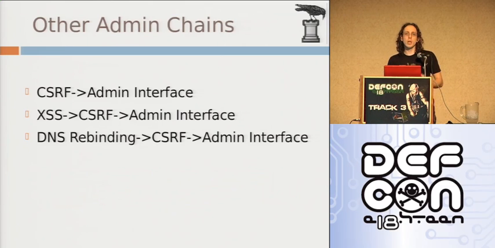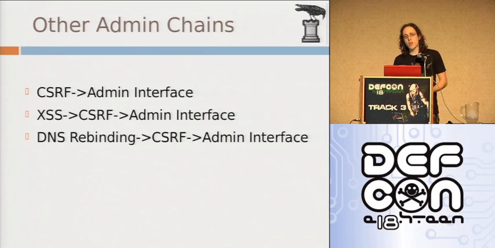Now there's other cases. So what if this application didn't have a broken authentication and session management? There are other ways to gain access to the administrative area. That is using CSRF. Using CSRF, if we can trick the administrator to click on a link while he's logged in, then we can force him to carry out the request. So we can force him to carry out both the SQL injection and the local file include without having to worry about the first part of the chain, which I did manually.